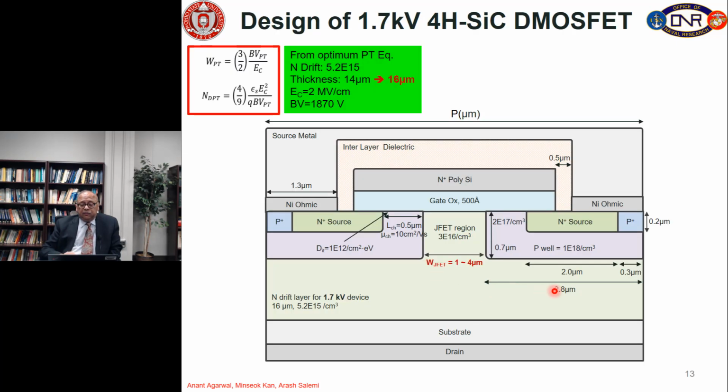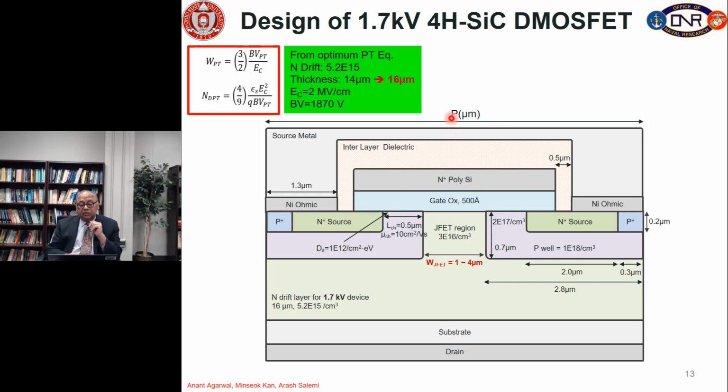So, here is the full cell of the silicon carbide D MOSFET, one such cell, and the MOSFET will consist of thousands of these cells put together, right. So, we are only showing you one cell with a total pitch of p micron. In the previous example, we were only showing you half the cell with a half cell of pitch p. Here we are showing you a full cell with a pitch p.